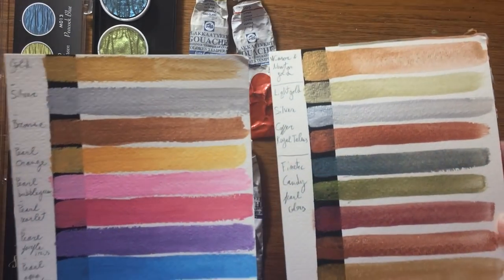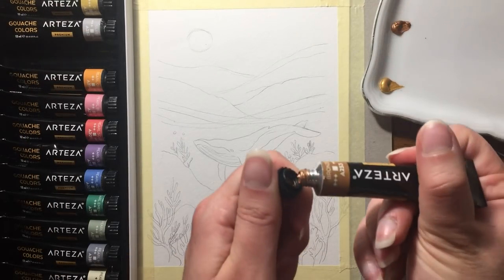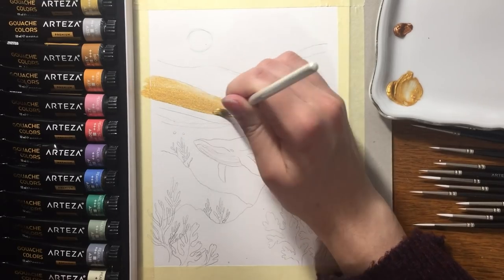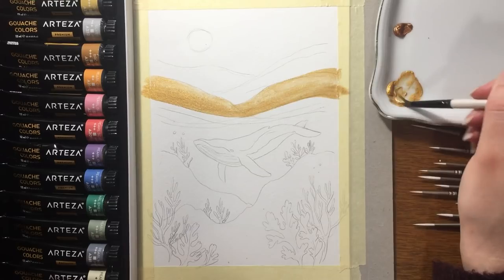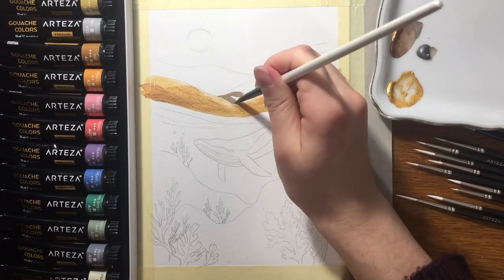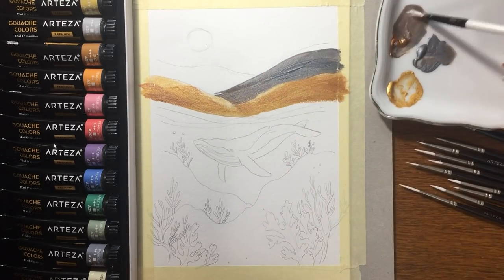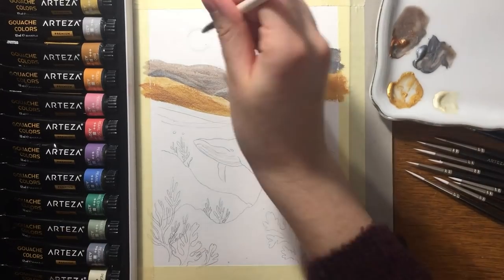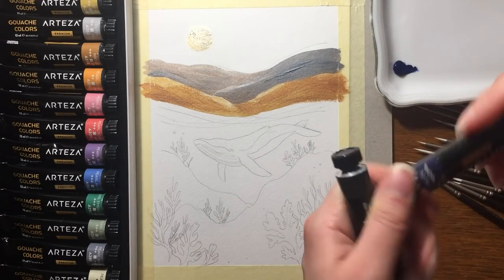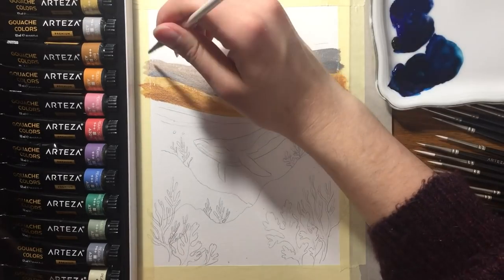As I was painting an illustration with these supplies, I noticed that the consistency of Arteza metallic gouache paint is more lumpy and sticky compared to their normal gouache that I reviewed last time. It was easy to dilute the paint with water and the consistency was better to work with, but the thin and more transparent layers don't exactly look nice and well painted in my opinion — they work fine when using them opaque with thick application. But since the consistency is more lumpy when not diluted with water, the paint kind of sticks to the brush, which made it harder to paint fine details. I struggled a little bit to lay down the colors when I wanted to paint thin lines.